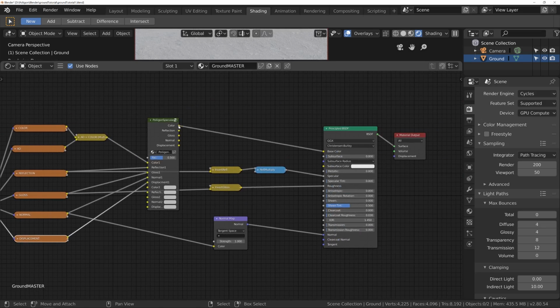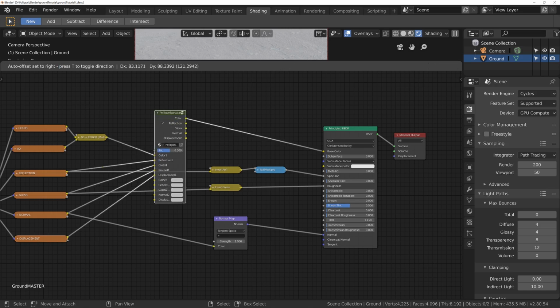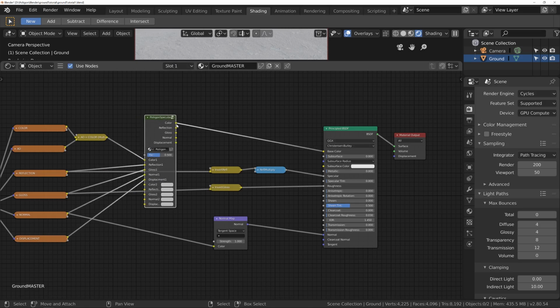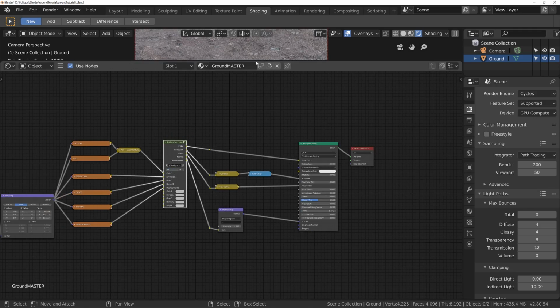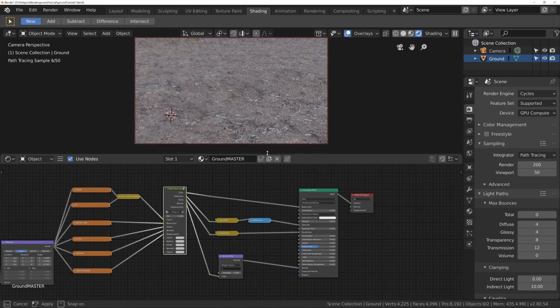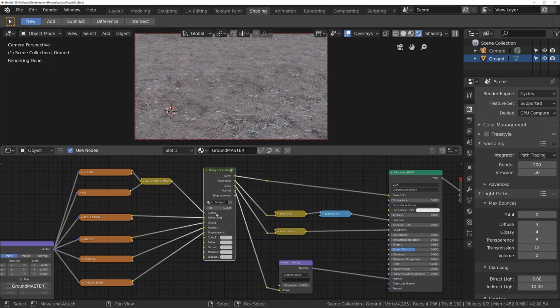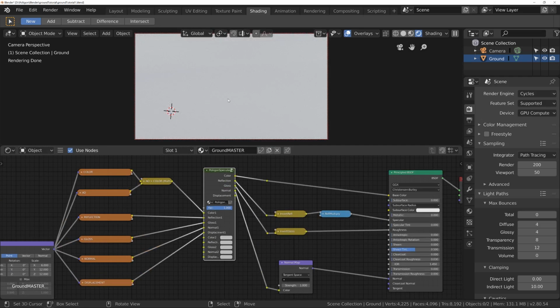And then what we want to do at this point is feed this instead into the principled shader. But just so it's easier to keep an eye on as we adjust things, I'm going to hold shift and draw a little line through these various bits so we can just connect them to there. So the reflection, gloss, and then the normal map. Good. So that's connected. And if I drag this down so we can see the rendered view, it looks exactly the same because I've currently got the mix factor on 0. If I were to set it to 1, all the textures are white, and our material disappears.